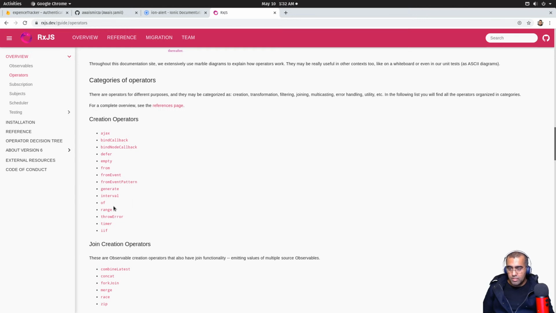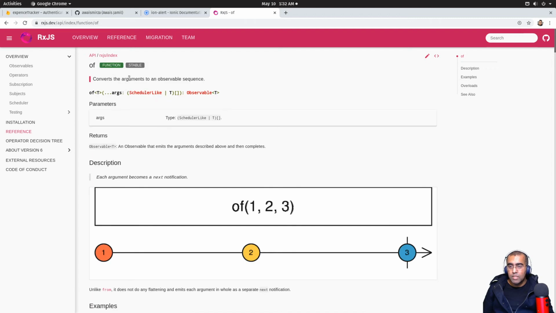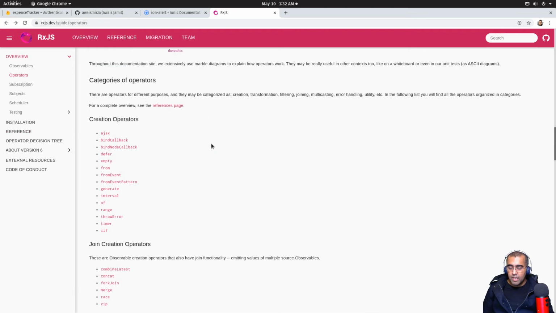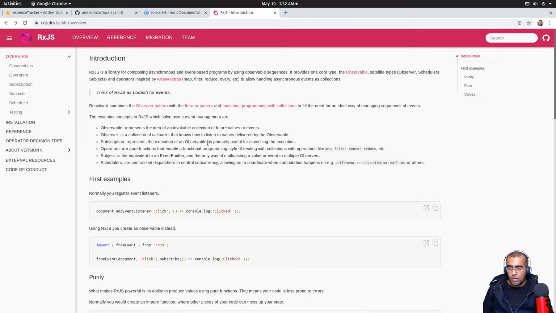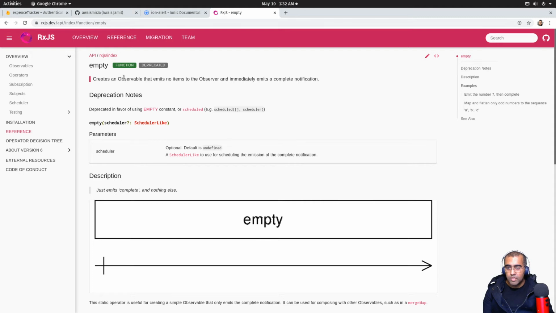So I'm gonna look at something: of converts the argument to an observable sequence. Yeah, that should be okay. That should be fine. But I would like to have empty, which creates an observable that emits no items to the observer immediately. That would probably be better.